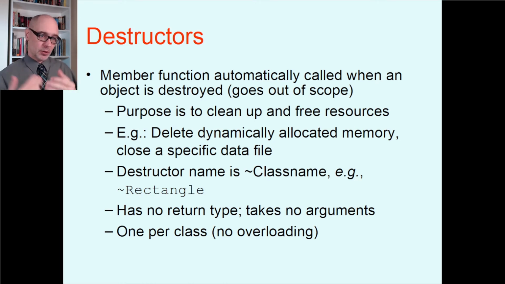So assuming you understand how important and how useful destructors are, here's how you make that happen in C++. The destructor name is automatic. You don't have a choice about that. It's tilde class name. And tilde, that little symbol, is up on the top left of your keyboard, if you're unfamiliar with that. Remember, the constructors are just the same as the class name, while the destructors are tilde the same name. So the destructor in my Rectangle class would have to be called ~Rectangle.